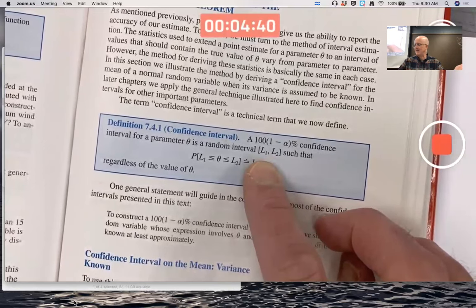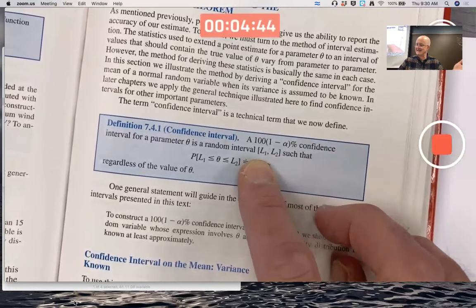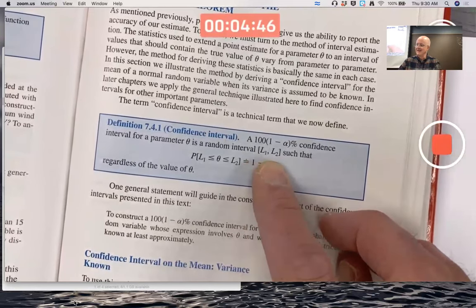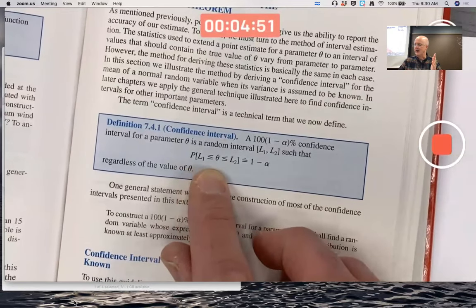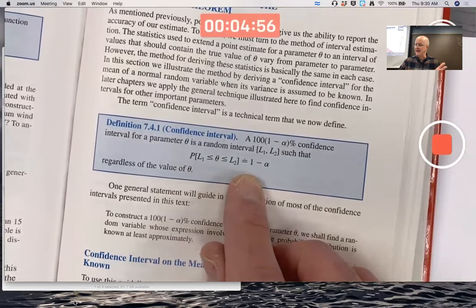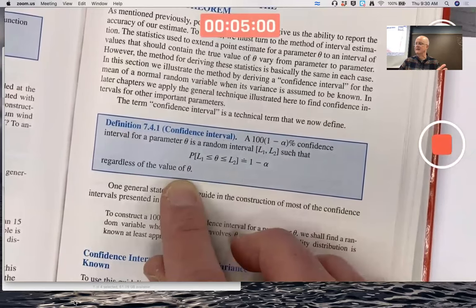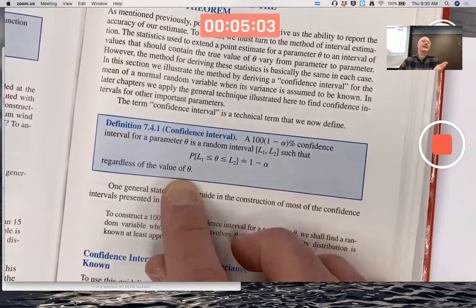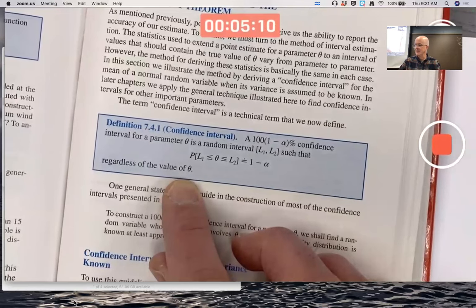Actually, in my mind, it'd be better to call them L and R for left and right. So it's still a left endpoint and a right endpoint, such that this property holds: the probability that your parameter value is between these endpoints is 1 minus alpha. And again, in the most common case, that would be 0.95, regardless of the value of theta, which you don't know, right? In practical situations, you almost never know what theta is unless you're doing simulation and really trust your simulation. You never know the exact value of theta.